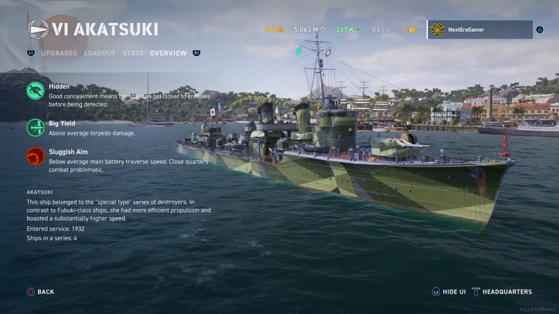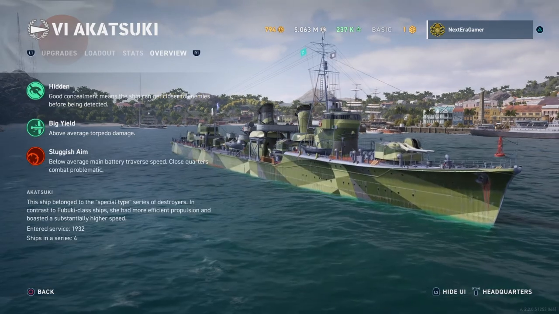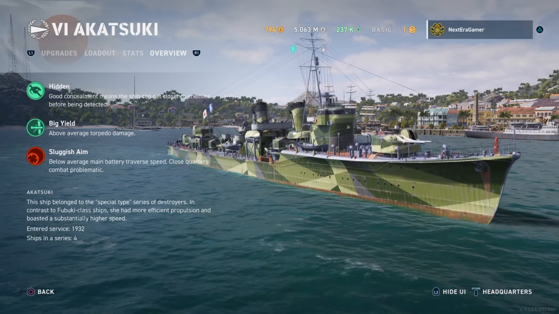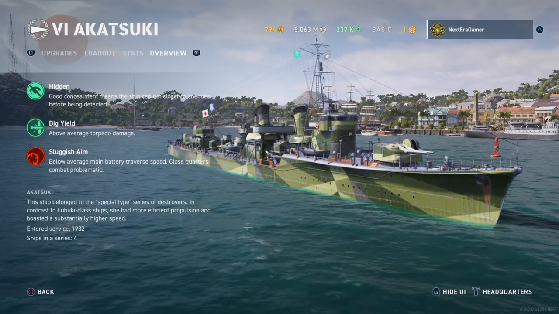What else? Hidden boat, above average torpedo damage. That's the most common you'll see for the Japanese destroyer line. Sluggish aim. It is not a gunboat. You do not want to have a lot of close quarters shootouts in this boat.